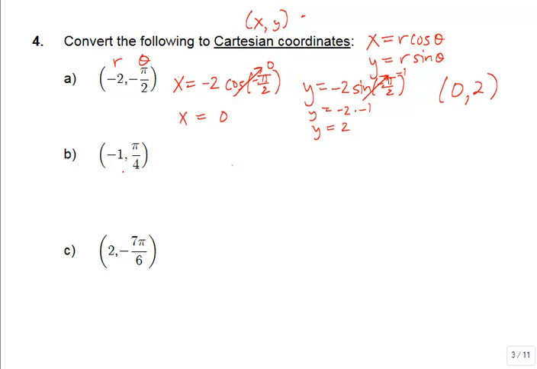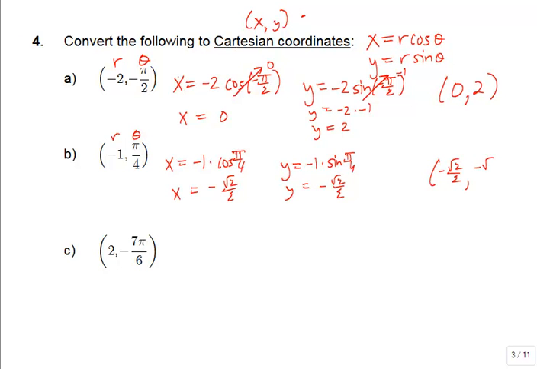Now let's try the next one. So now my r is -1 and my theta is pi over 4. So x should be the r times the cosine of the theta. Cosine of pi over 4 is √2 over 2, times that negative is just going to make it negative. So x is minus √2 over 2. What's y? Well, to get y, we're going to do that same r times the sine of pi over 4, which is also √2 over 2, times that -1 makes it negative as well. So y is minus √2 over 2 also.